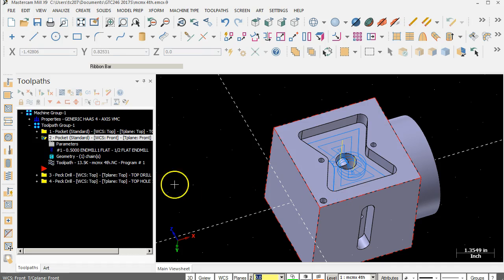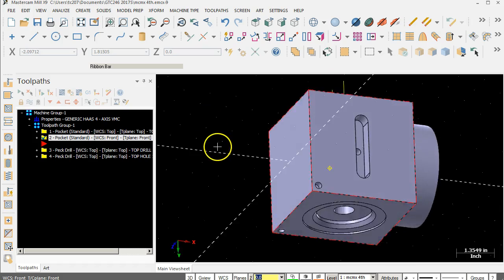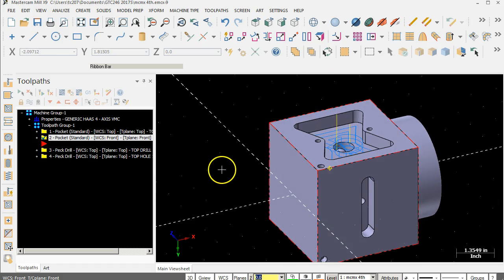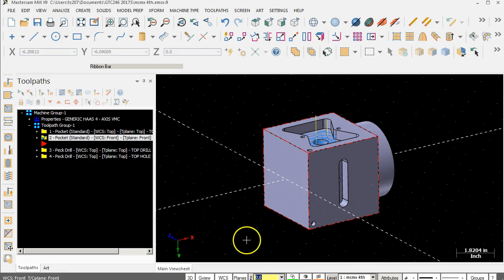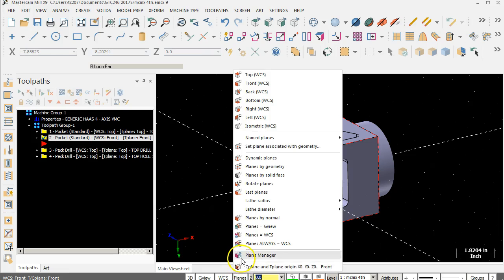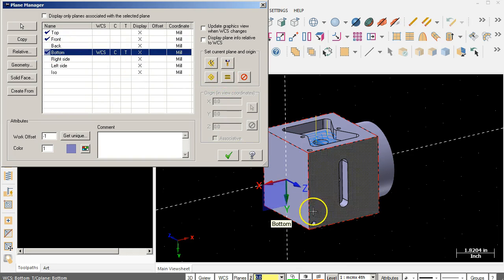All right, so we had the quarter-inch tool. Let's go ahead and finish out the pockets, since we're going through, and then if we get long on time, we'll have most of the operations established. All right, so back into the plane manager. And this is where we'll see, if I went back into the top, I would be making the approach from over here. I want to be in the bottom. All right, so notice that my coordinate system Z is pointing this way. My Z positive is pointing towards the face. That is the desired result.